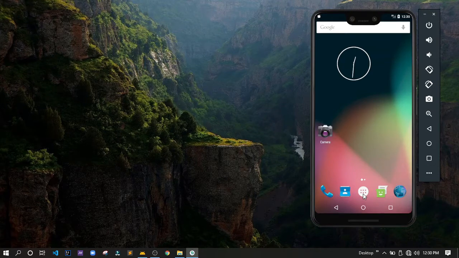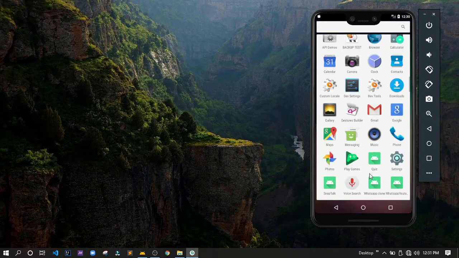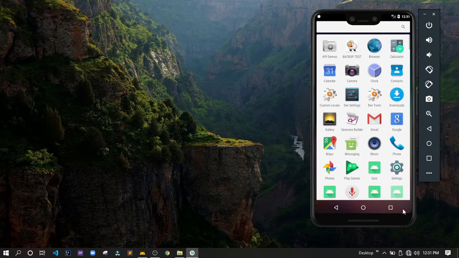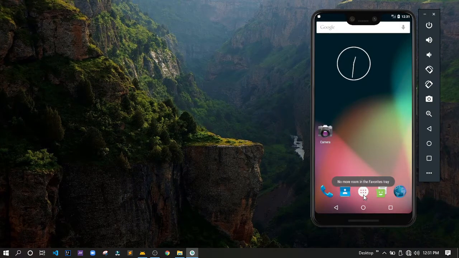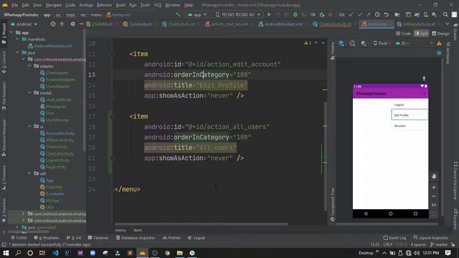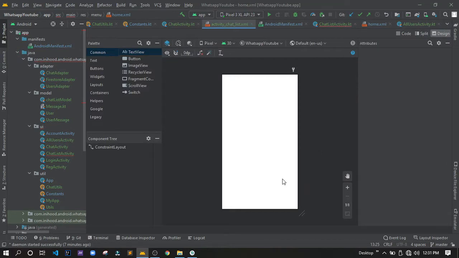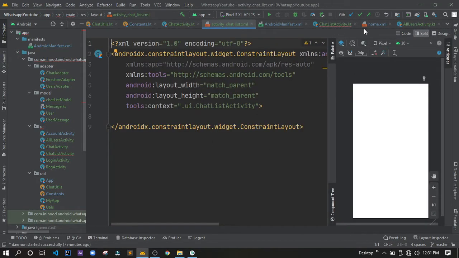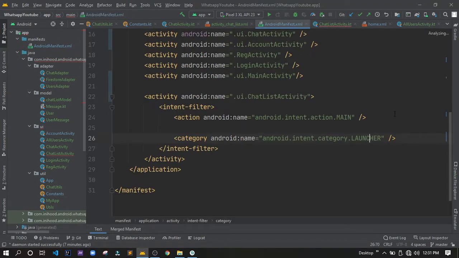So I have fixed the problem with my Android Studio, and now I am going to start it up. So this is where we left off in the last video. As you can see, it is now displaying my activity, and even my activity chart is now showing up, though it's blank because I haven't added any code onto it yet.